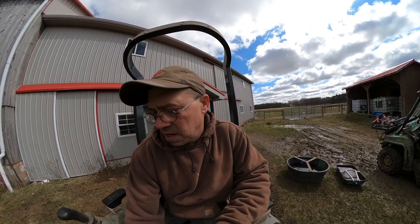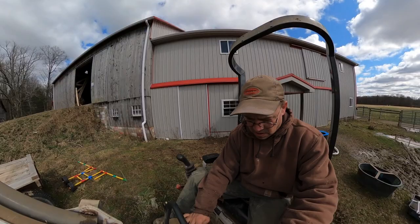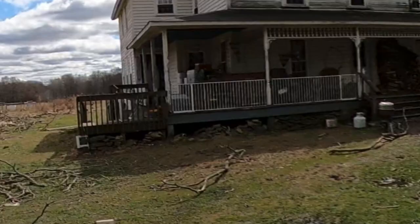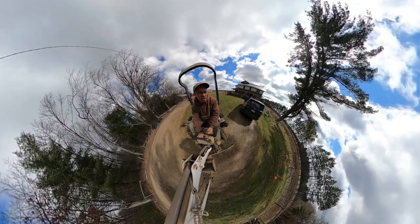Have another real nice one. I've been babying this tree for a couple years now. Super, super nice tree. Bit nervous about it because I have an electric line that comes from off that pole over to the corner of my house. I want to put one right in here somewhere. And wait till you see this little shade tree. It's a beautiful little tree. I'm hoping I can get it dug out.